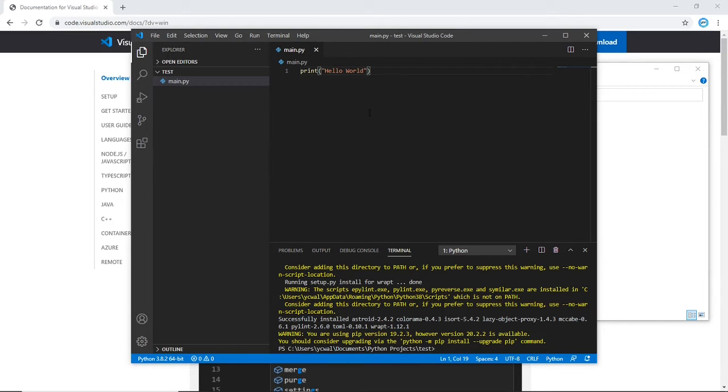Now let's say we have multiple files. We have a main.py and we have a side.py. And we do something here, and then we change something here. So now we have two files that are unsaved.